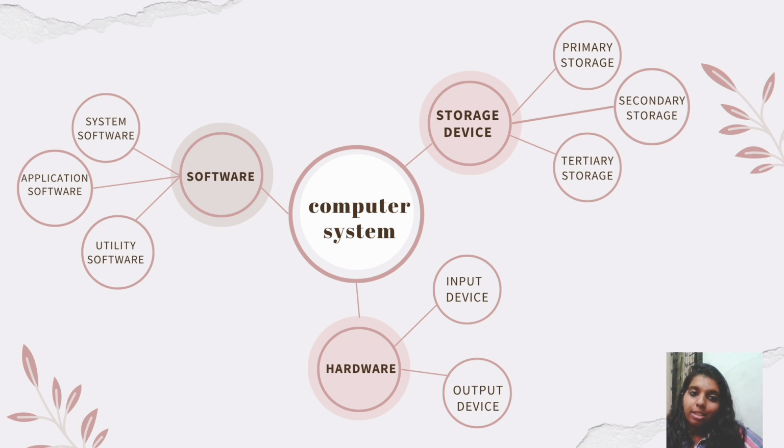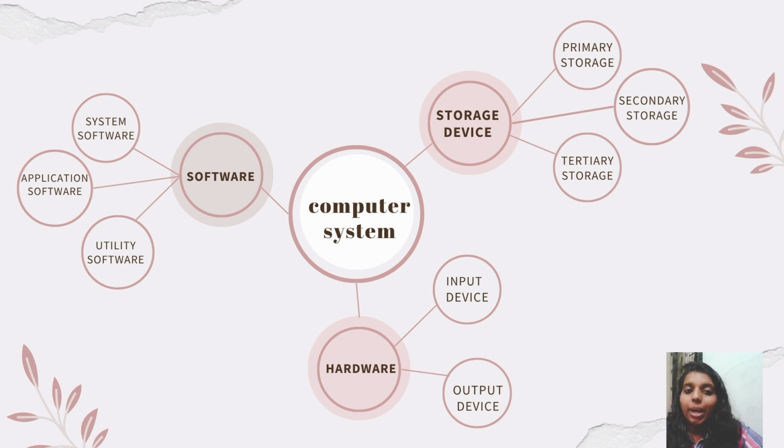Computer system components. A computer system has three main parts: hardware, software, and storage devices. Hardware is the physical part of a computer, like the CPU, RAM, motherboard, and storage drives. It can be of two types: internal, the inside of the computer, like the processor and the memory, and external, that is, the devices that are connected, like the keyboard or printers.